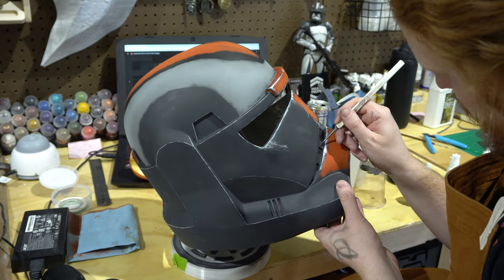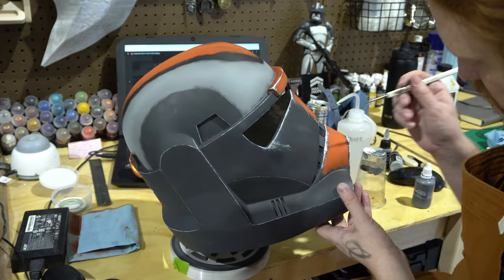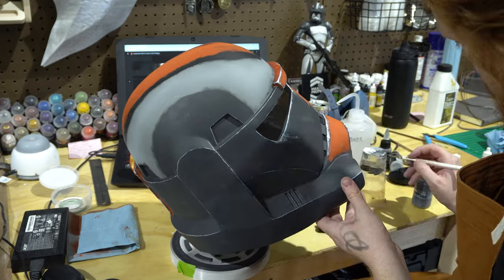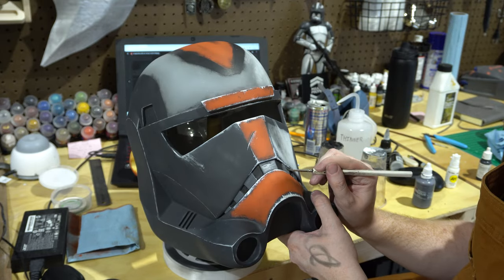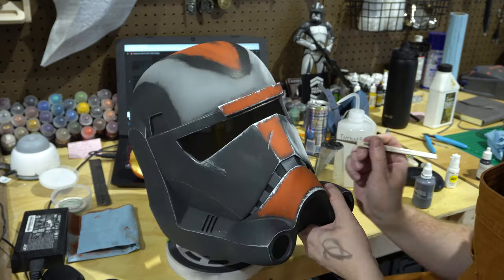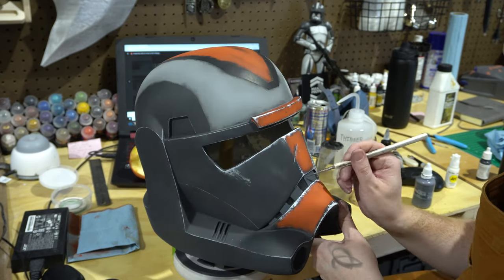And I think saving those for last is wise, because those teeth really don't have any markings, or they're not really weathered at all. They're kind of just background details. That's exactly right. You don't want to bring them too much forward to take away from Hunter, who has so much stuff going on in his face. You want that to be front and center, what people notice first. So those teeth, we're just going to fill them in.